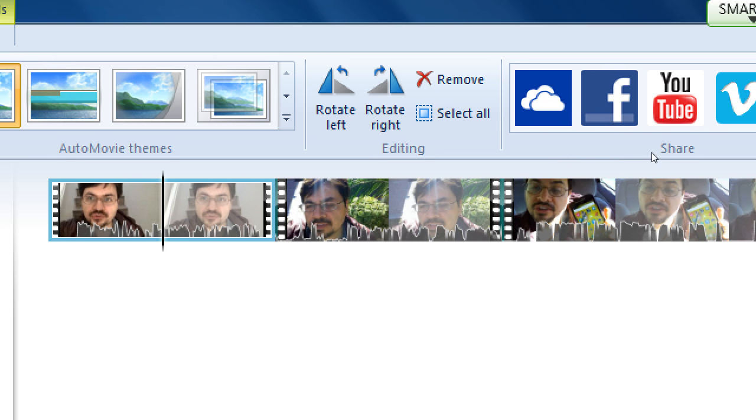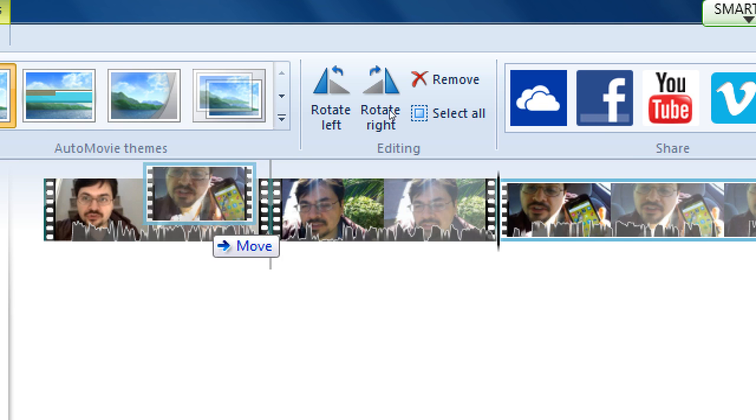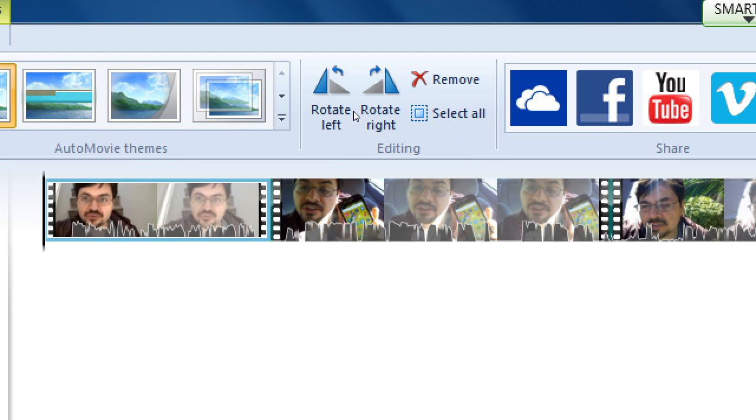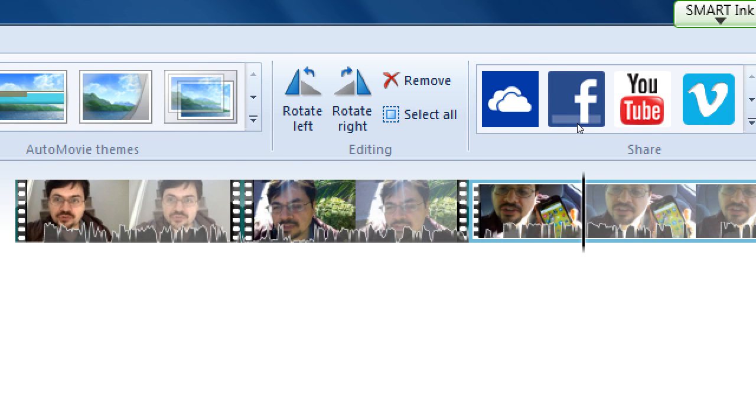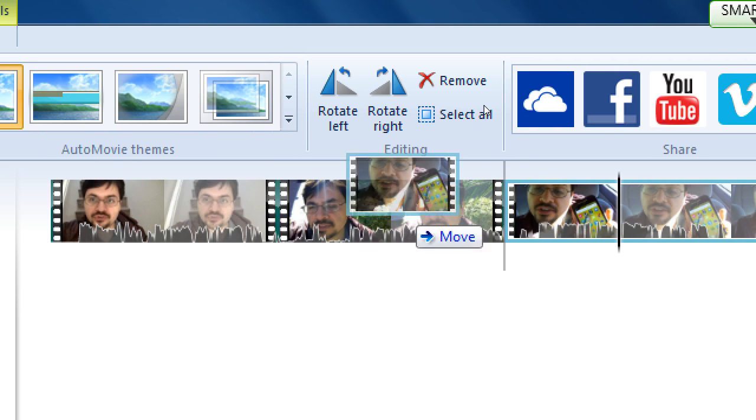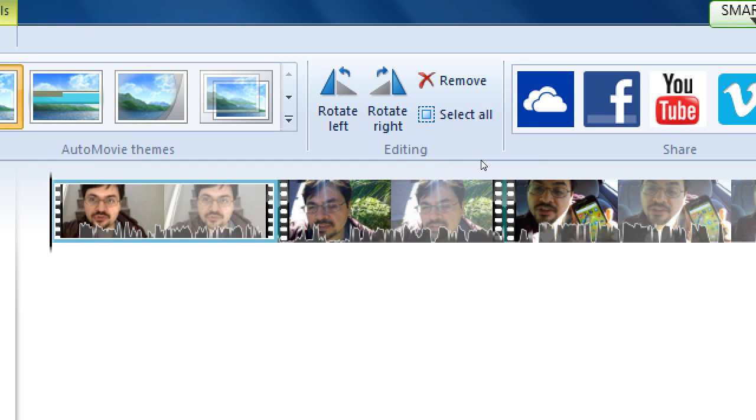If your videos didn't come out in this order, you want the indoor shot first, you want me walking second, and then you want me in the car third. If they're not in the right order, just drag them. See, click and drag, move. You're going to see a little vertical bar that appears. Where would you like to drop your clip? Beginning, middle, end. So put them in this order. You don't have to, but put them in this order. Yes.